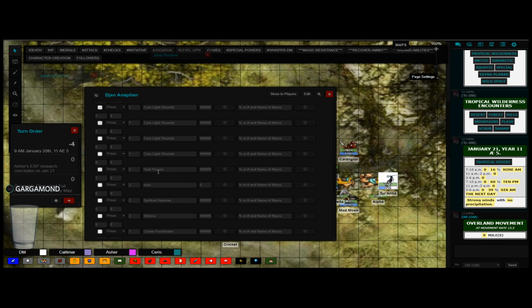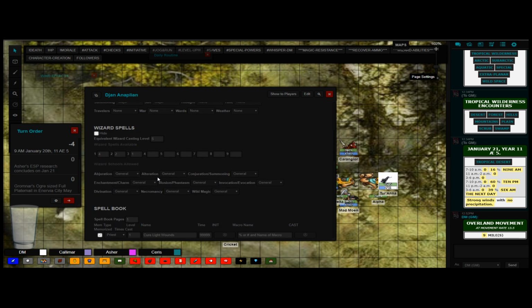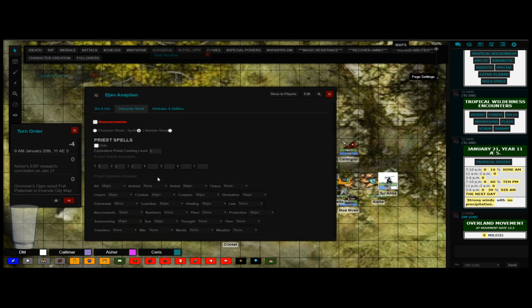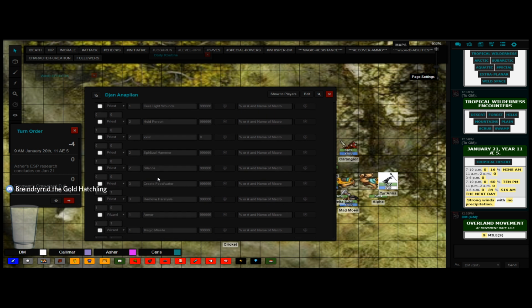So for second level, you've got hold person and spiritual hammer. What do you want for your third second level slot? Do you want to duplicate one of the ones you already have, like a second spiritual hammer or a second hold person? I'm sure I'm gonna find something. I haven't used the hammer a single time yet. Fights don't last long enough to be able to use that usually. Has to be something that is quick.